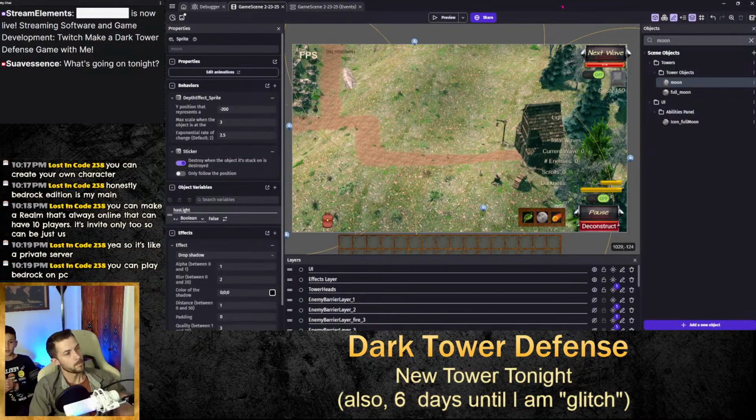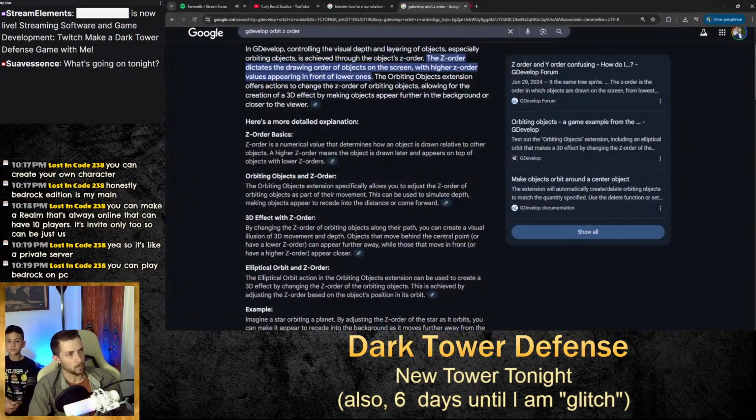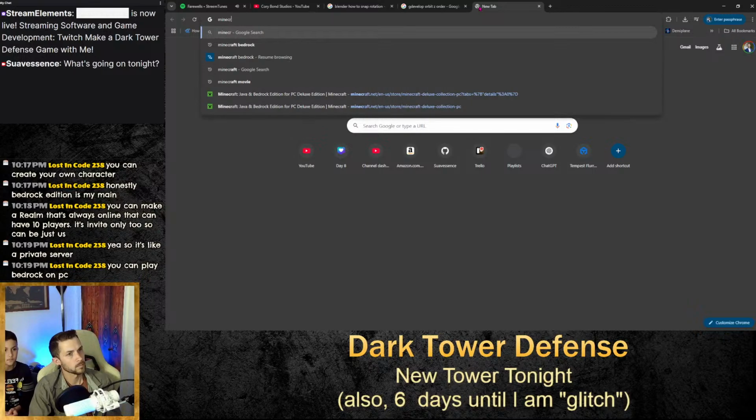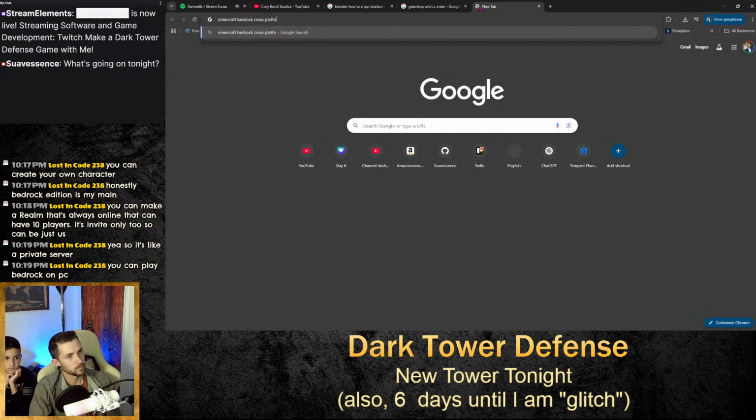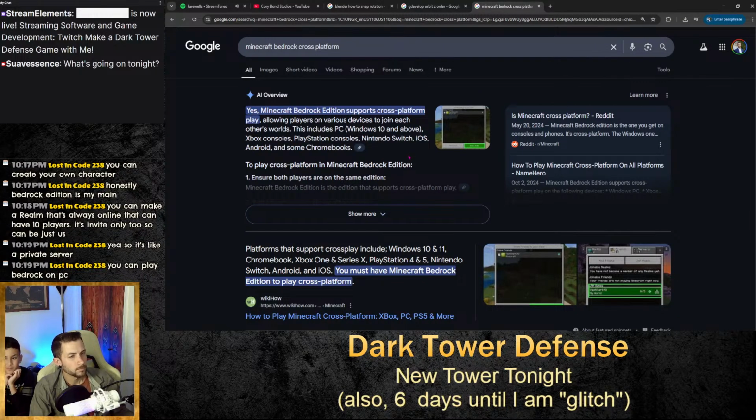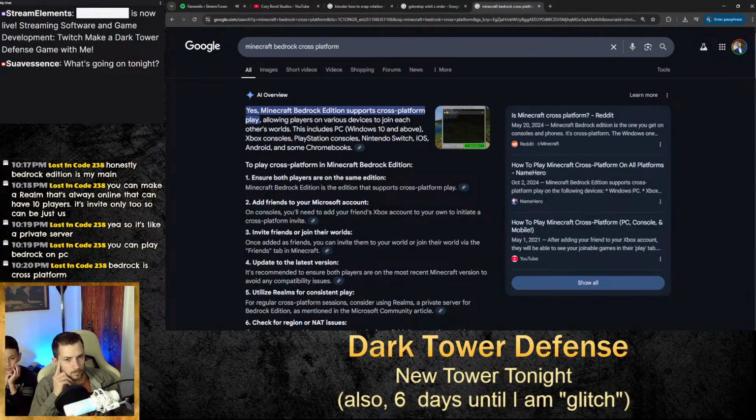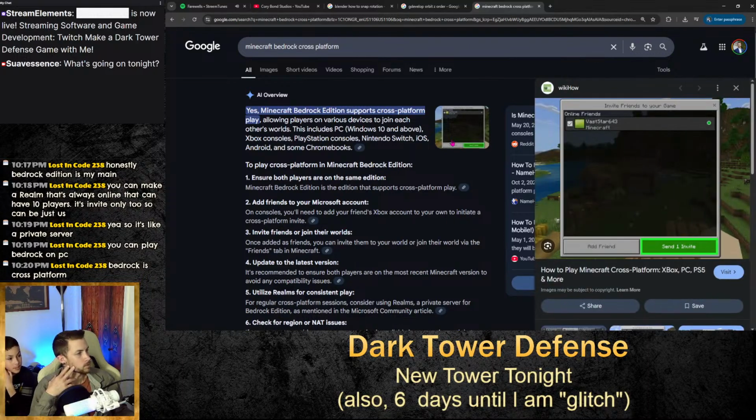You can play Bedrock on PC. I might try that, but I'm probably gonna do Xbox. I love Xbox. Let's see, it's not cross-platform, is it? It says it does support cross-platform. Oh, nice. So we could do that immediately without even buying a new controller. We don't really need a new controller because we already bought two new ones.